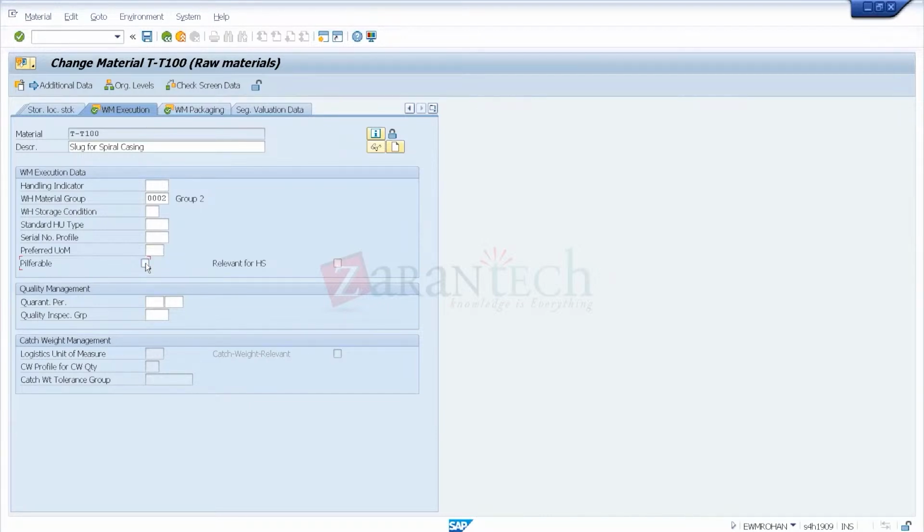If a product has to be marked as a special product, we assign it the pilferable indicator. Based on this, we can set up several settings in EWM. It's a preferred product, so we do slotting in a certain way. It's a special product, an identification for some processes in EWM. Some special process will be done for these special products. Relevant for hazardous substance: this is for hazardous material management. If it's a hazardous product, then you maintain this check.